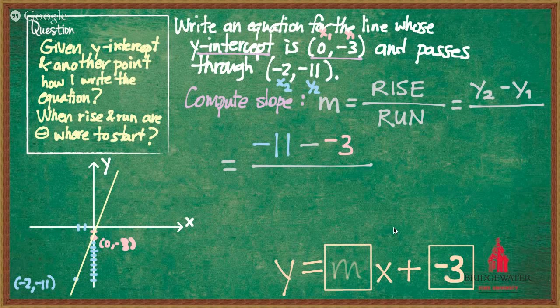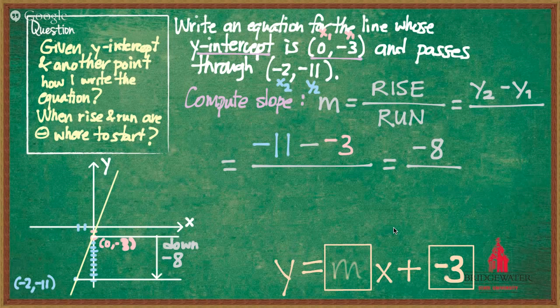And just quickly simplifying that across, negative 11 minus negative 3 is the same as negative 11 plus 3. That's going to be negative 8. And one way to think about what that negative 8 means is it's measuring the vertical difference that connects the first point to the second point in this example. So in other words, to go from the y-intercept point 0, negative 3 down to the other point that we happen to know, that is a drop of 8 units. In other words, we went down 8 units to go from that first point to that second point. So there we have the rise.